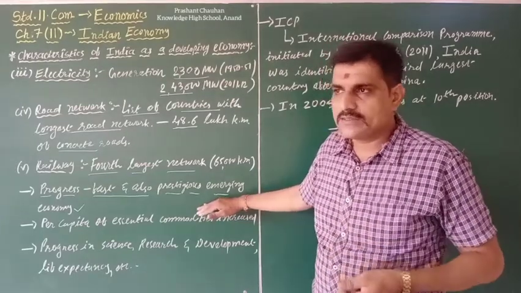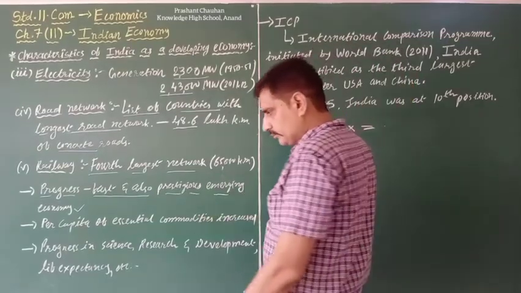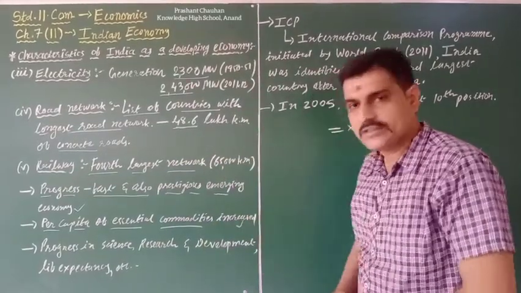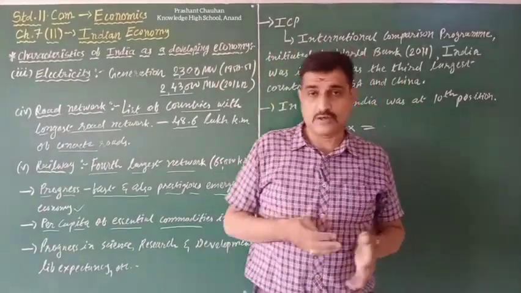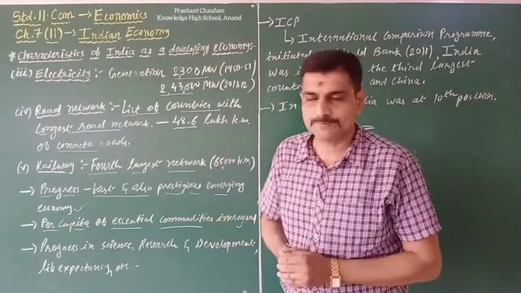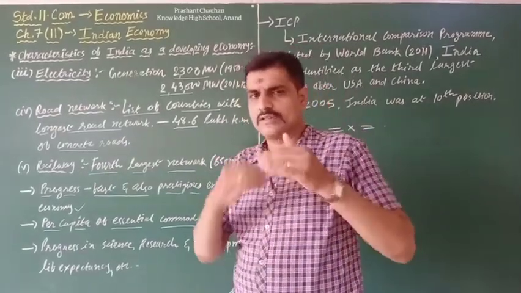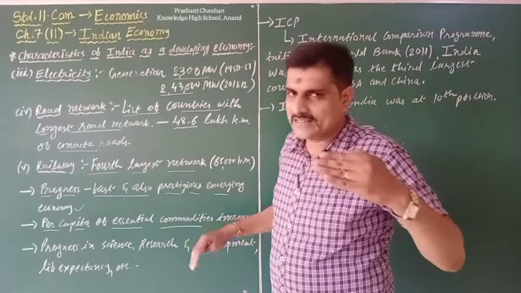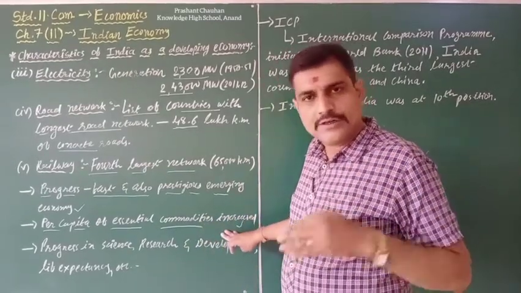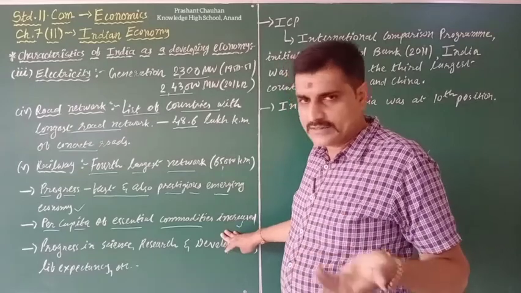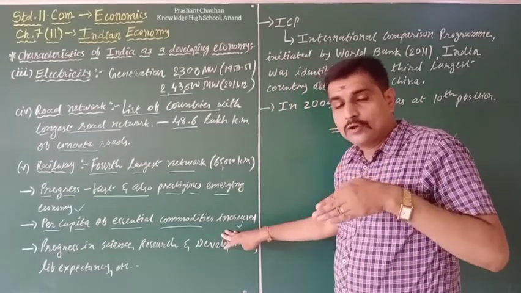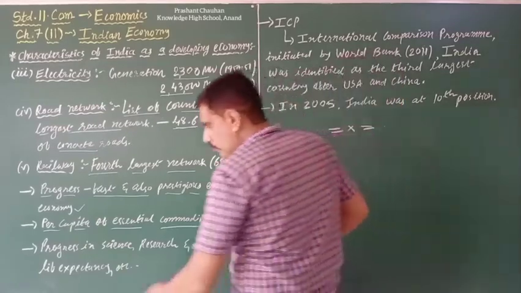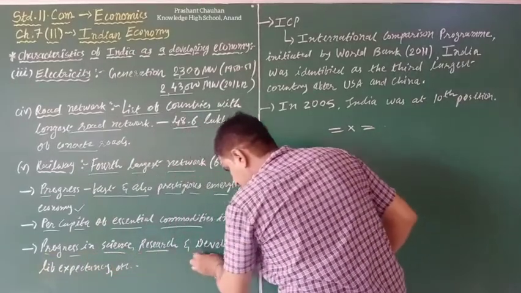And the increment is there, improvement is there, also per capita availability of essential commodities has increased. The essential commodities list is very long, but we are taking at present 9 different essential commodities, right? I will not give the list because it increases and decreases year by year, but the proper information is that with 9 essential commodities it has increased nowadays. We are able to provide essential commodities to the population of our country anytime. Okay.